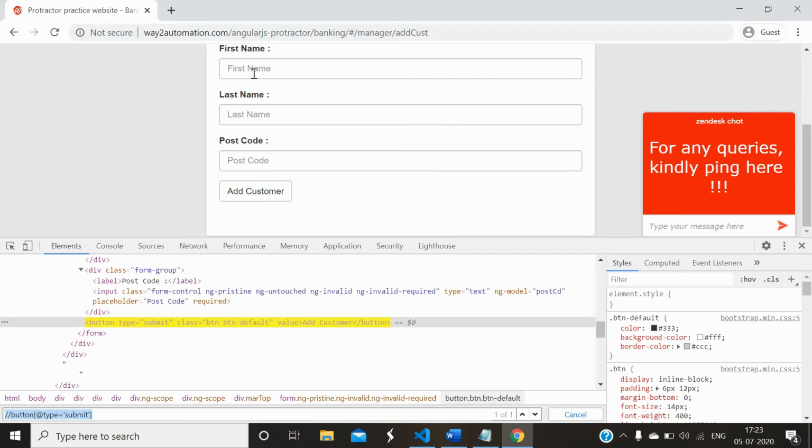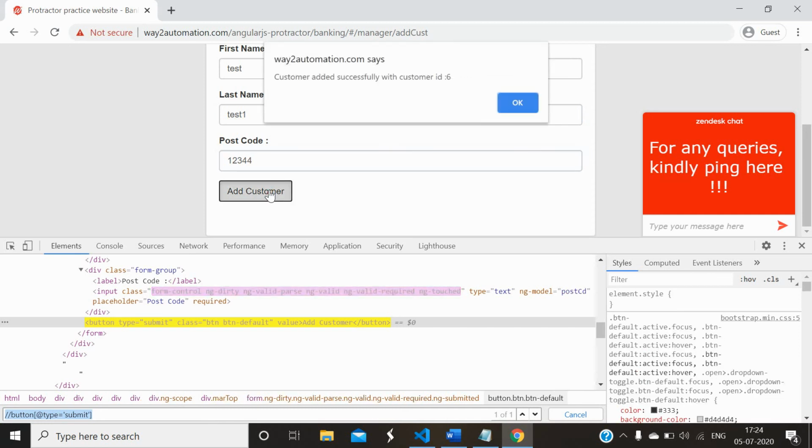Okay, so let me do one thing. I am doing it manually so that I can take that pop-up. So this is the pop-up which we need to take.